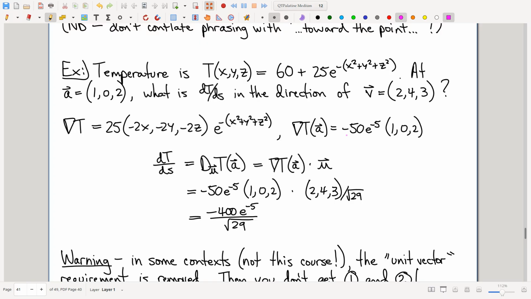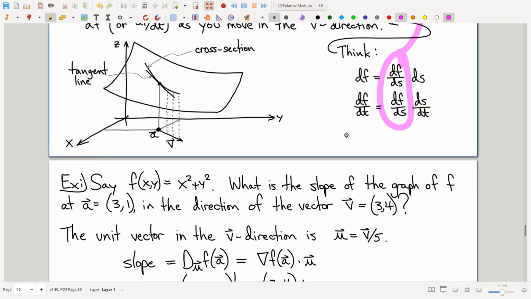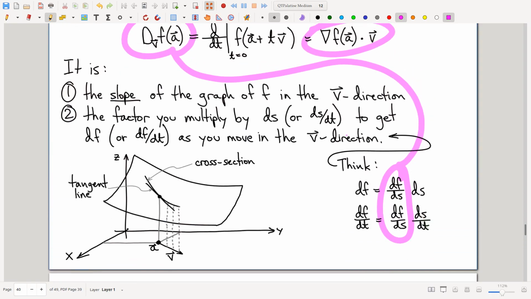I know it's the point of view on derivatives that gets pushed ultra hard in the Calc 1 classes, right? And I would suggest it'd be good to try to pull yourself away from clinging to that single interpretation when in fact it's one of many. And again, you go back to here. Yeah, it's one of many. Yes, it's the slope of the graph, but it's also a multiplicative factor, and it's also the rate of change with respect to distance. Okay.